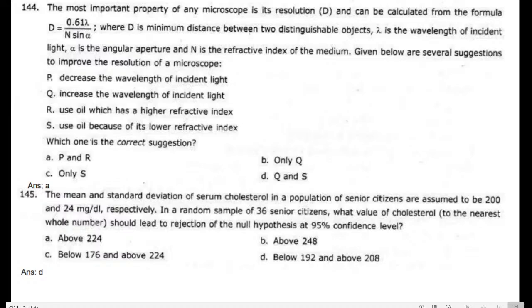Here the question is which value leads to rejection of the null hypothesis. Rejection of the null hypothesis means all of them have different cholesterol values at the 95% confidence level. What is the 95% confidence level? This is a particular region which doesn't have the specified values. As per their equation and calculation, they get the value 8.